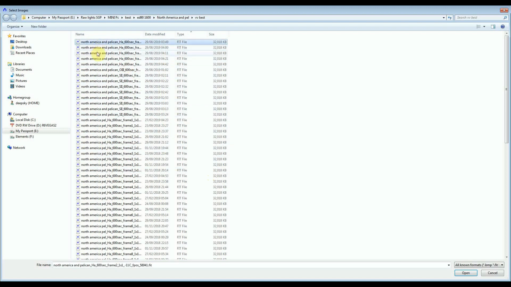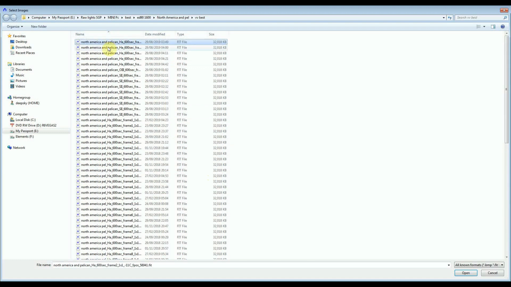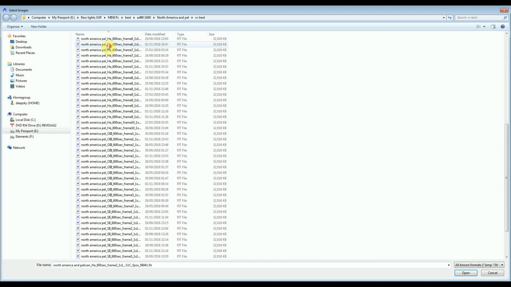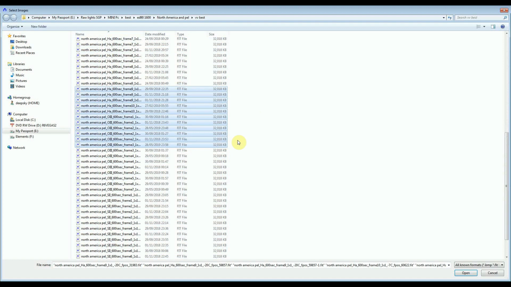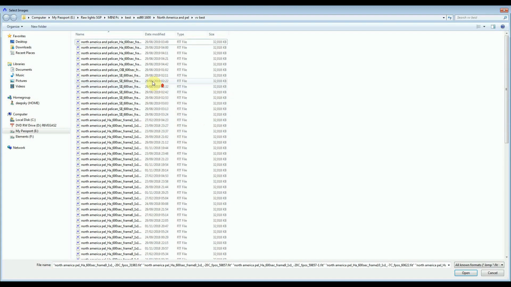Come on, what are you up to? You can select all the files, Control A, or just do a box around certain files, or you can also do this as well.